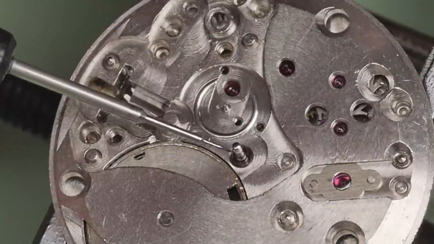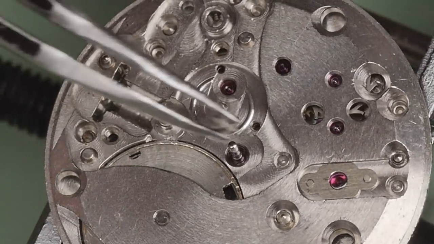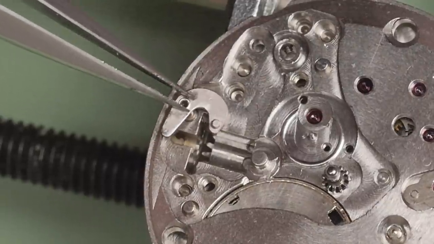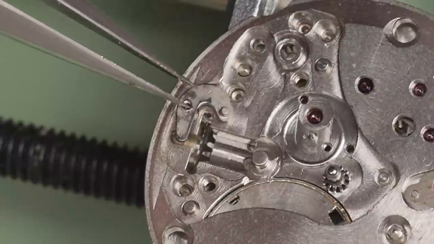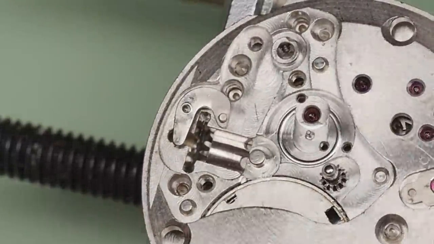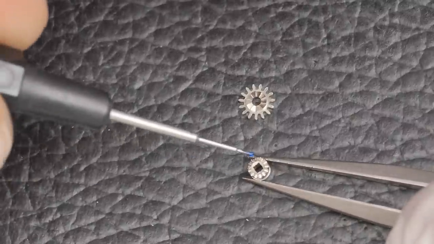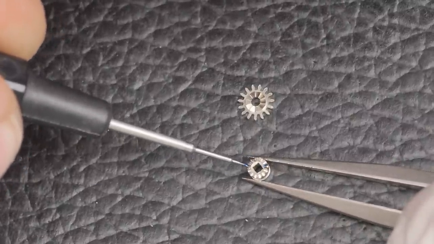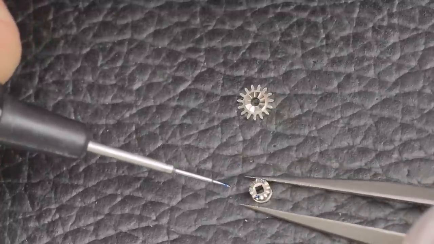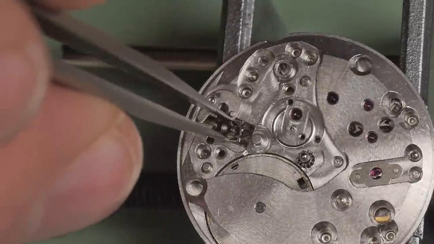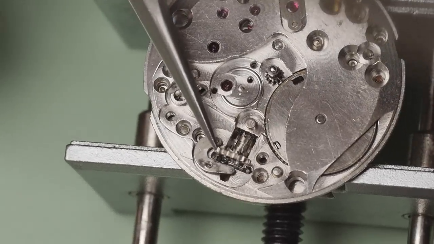A little grease for the center wheel pivot and then I can push the canyon pinion on. Here I'm installing the setting lever. It's secured by the setting lever screw which as you've seen is accessed from the watchmaker side. I hold the setting lever in place with the tip of my finger, flip the movement over and just get the screw started. I need to leave it loose so I can install the crown and stem later. I'll throw a little grease on the winding pinion and clutch wheel here. A little dab will do ya. Over lubrication, if you've seen any of my previous videos, can cause a lot of problems with the watch movement. In goes the clutch. In goes the winding pinion.